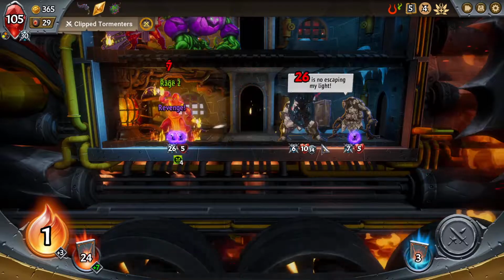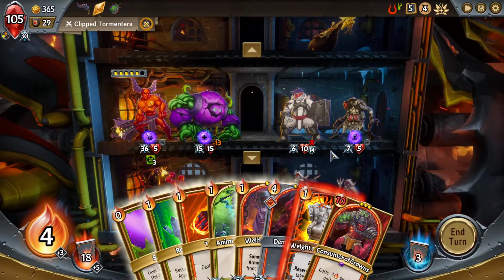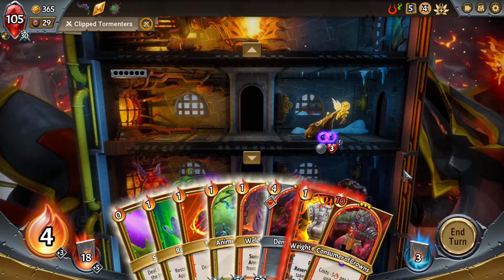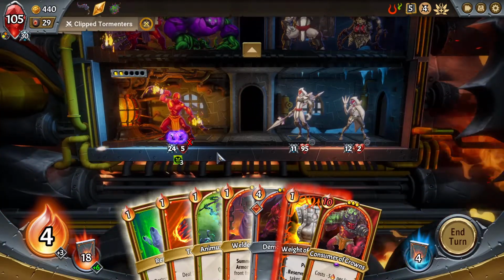I kind of thought he didn't do damage. I thought he was just a big shield boy, but I guess he's holding a big stone book or whatever. Now I want something up here. Or I just do this. That also works.